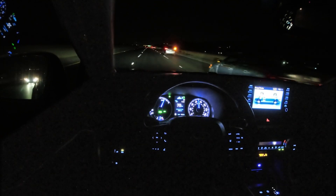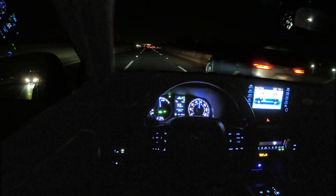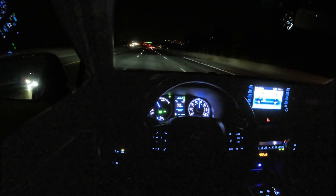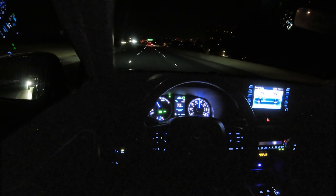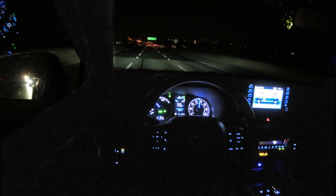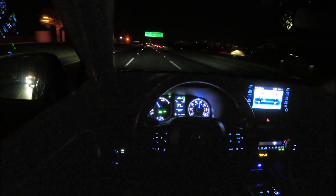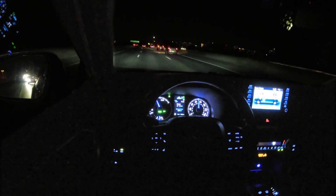It's hard to see because of the low light, but I don't have my hands on the wheel. I'm not pressing my gas or my brake. I'm just sitting here looking up the road. There is a driver monitor camera looking at me to make sure that I'm paying attention, so I'm really just hanging out here, looking at the road, making sure that things are okay.